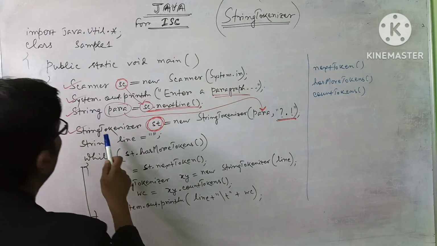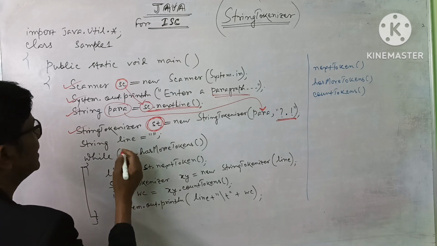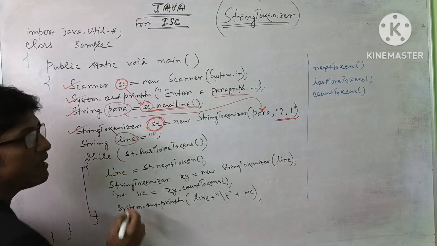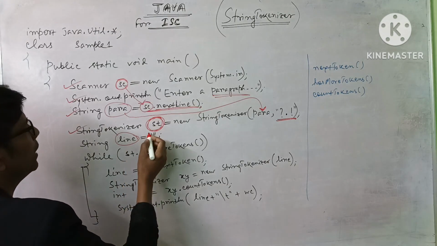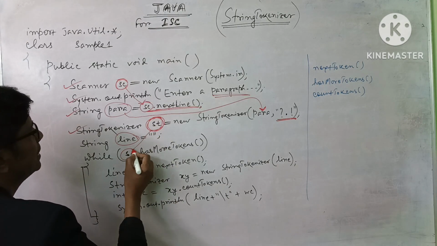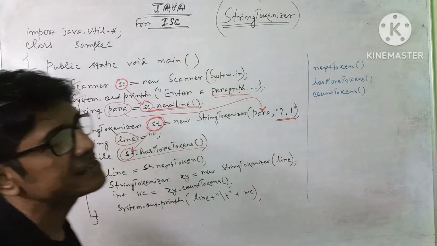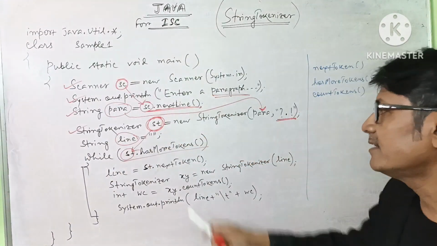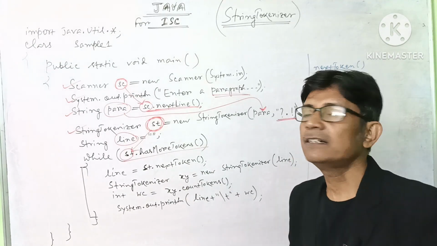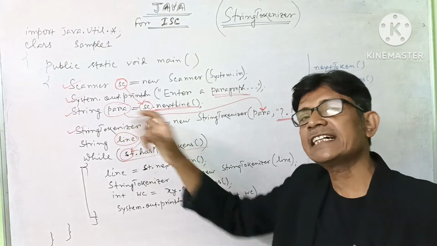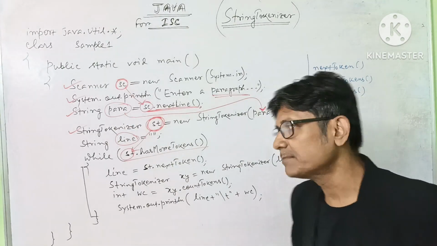You see that? So StringTokenizer st, we are applying this st, and whenever we extract the line, this is the variable where we will keep the line. Now computer, using this object, check it here. This is the checking part, which means the loop will work until this condition is true. So hasMoreTokens: if even a single character is given in the paragraph, it will be treated as a token.